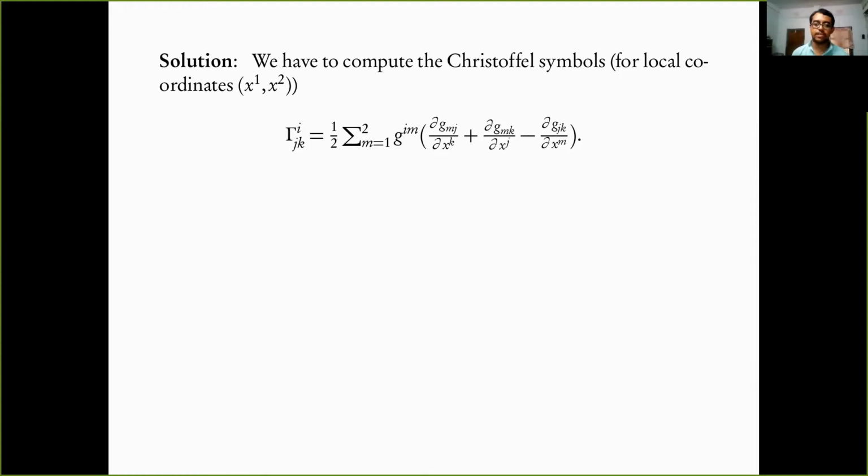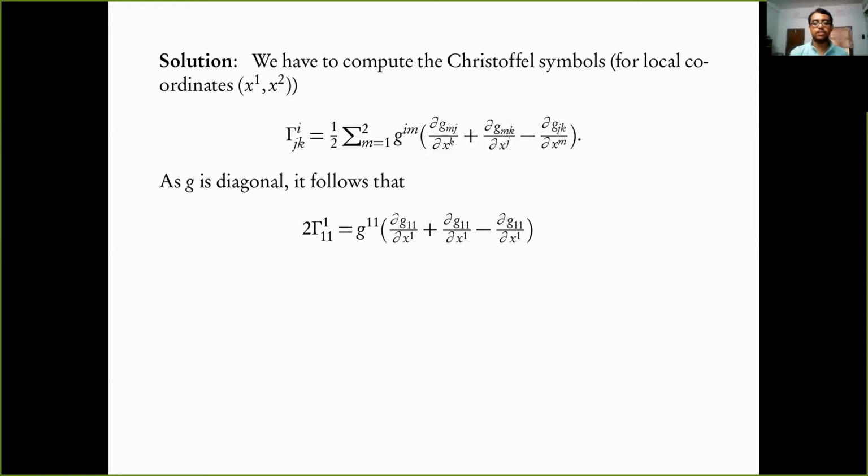So we had the metric before. The metric is a diagonal metric, right? So the matrix associated to the metric is a diagonal matrix. So the inverse is also diagonal, and that means that g upper 1, 2 or g upper 2, 1, they're 0, because it's a diagonal matrix. So anyway, this is something I'll leave it to you to check. So if you calculate 2 comma 1, 1, it's going to be this.